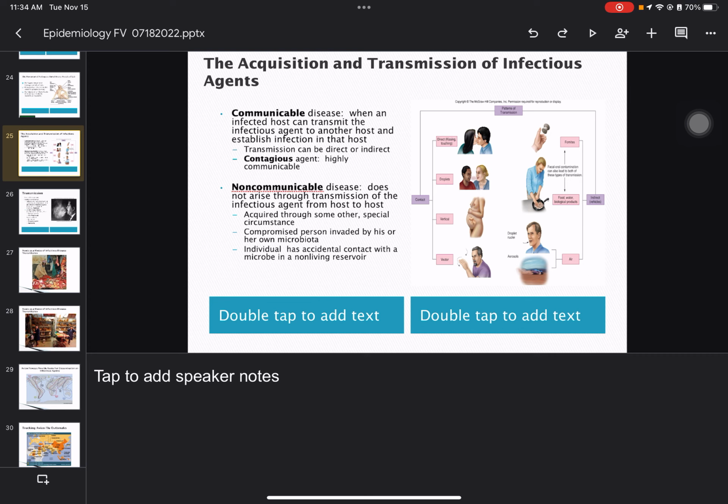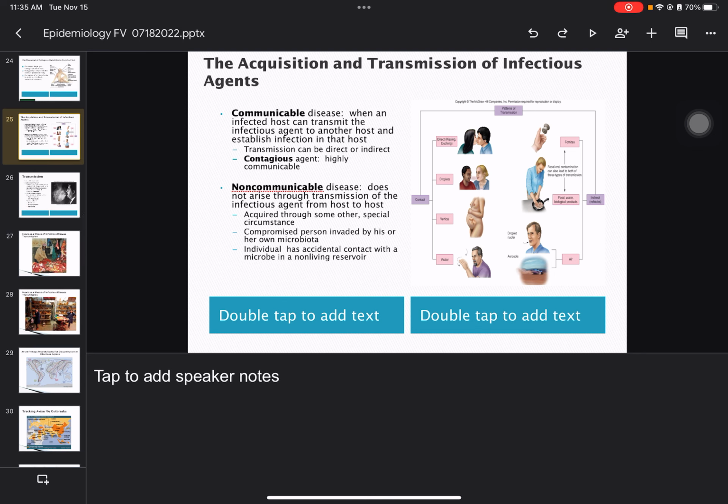And so communicable, non-communicable. If I had leprosy and you're my best friend, Amy, would you hug me? Why not? You can't get leprosy from a hug. Leprosy is spread by me having an open lesion and you having an open lesion, and the two come together. So you can't really pick up leprosy. You're more likely to pick up leprosy from the scratch of an armadillo than from somebody like me.